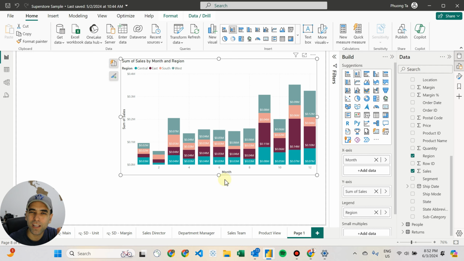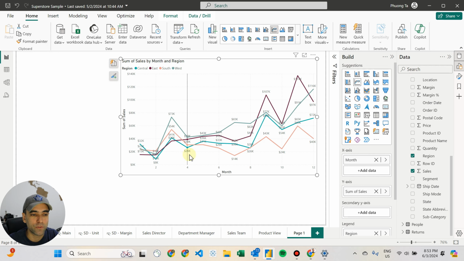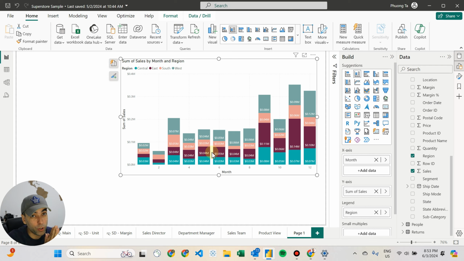So for example, it's very, very easy for me to see here, but not on the line chart, let's pick an example here. Yeah, month 4, for example. We can see that the total sales are very evenly distributed across all 4 regions for the month of April. As if we look at the line chart, it's very, very hard to tell. They're very similar or close together or whatever it is. So you see that they serve very different purposes, okay? That's when you want to use the stacked vertical bar chart. Again, when you want to compare data over time, and you need to break that down into smaller pieces so you can see how each piece is composed and is helping compose the total.